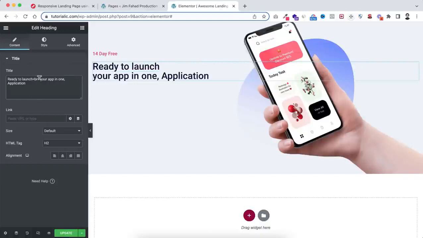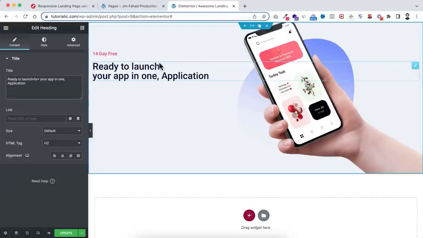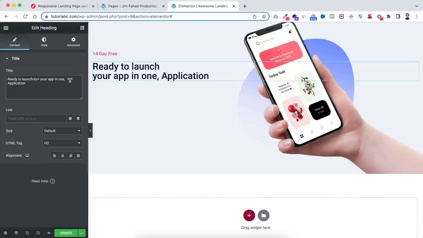That will automatically add the space in between the launch and your word. I want to do the same here. Right after the one and in between application, I want to add another line break. So here, right after one, within the tag, I'm just writing BR. It's simple like that.